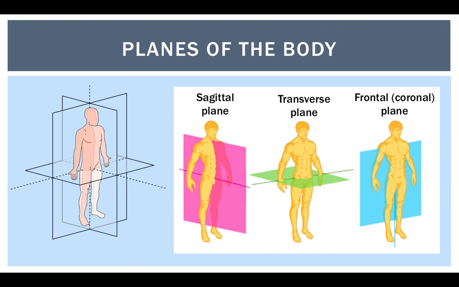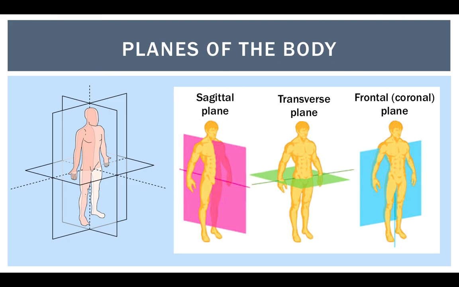This is really important when we're looking at something like x-rays or MRIs. We might get a sagittal view, which means that the MRI cut it from front to back. So as we're looking at it, we're looking at slices that go from medial to lateral, or from left to right. So we have sagittal, transverse, and coronal planes.